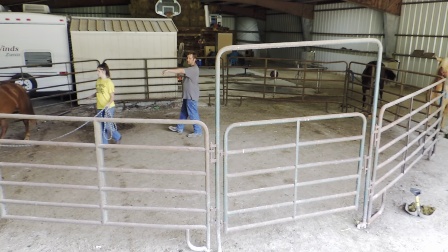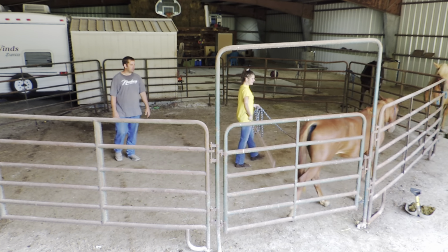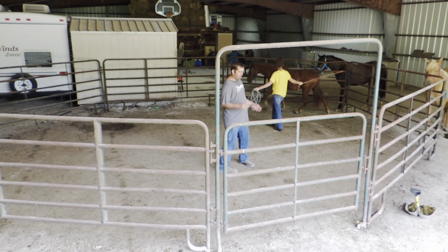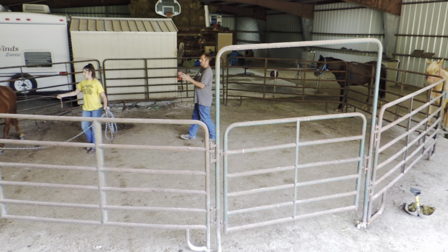The horse is paying good attention to Mary. She's got her ear on her. She's got her left eye on her the whole time. So they're communicating. When you're starting a horse that's never been in a round pen like this before too, your focus on the pressure on that horse is like body language.